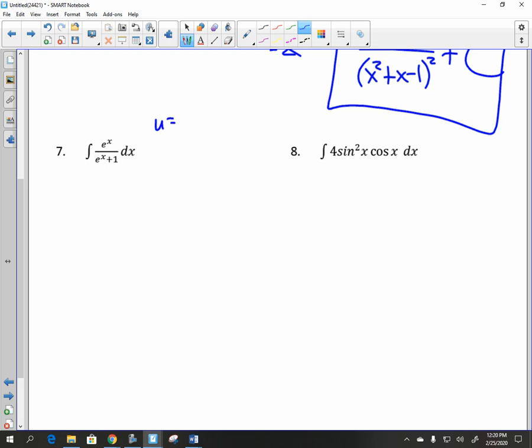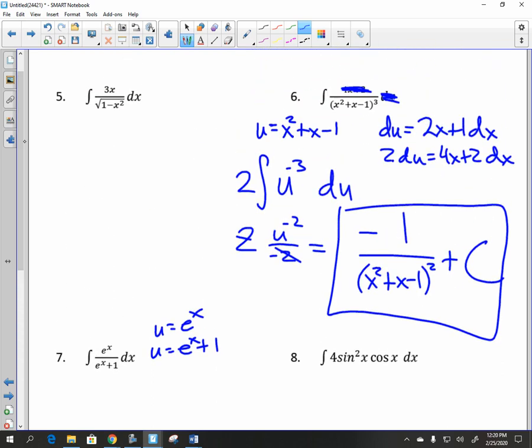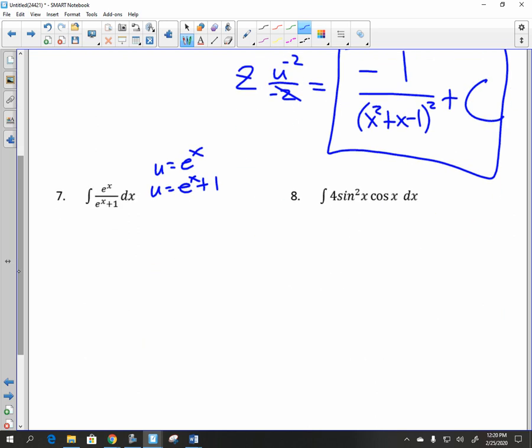Is u equal to e to the x, or is u equal to e to the x plus 1? Here is the most important element of understanding what you choose for substitution. So far, because I don't have a really good answer, I've said, what do you choose for substitution? Well, if you're going to do the chain rule, what would be on the inside? Well, when you're looking at this, you don't have to do the chain rule. Use the quotient rule, right, if you're going to take the derivative. So it doesn't really make sense.